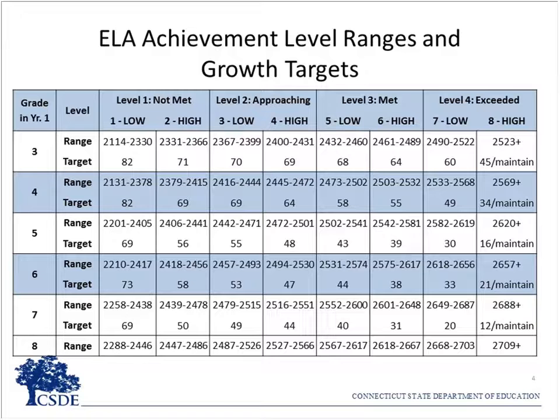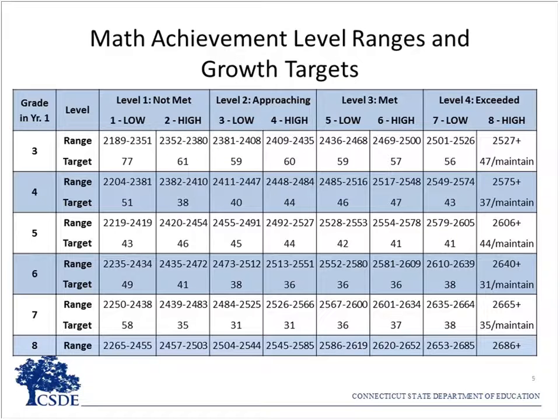This is the table for English Language Arts, and the table for mathematics in the subsequent slide looks very similar. And just to be clear here that these growth targets were developed based on the actual growth attained by Connecticut students from 2014-15 to 2015-16.